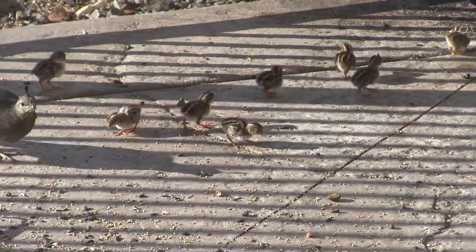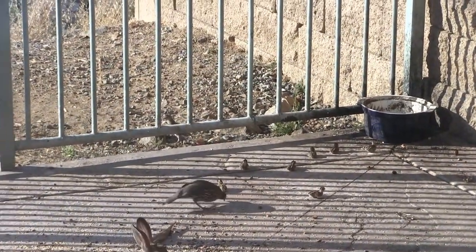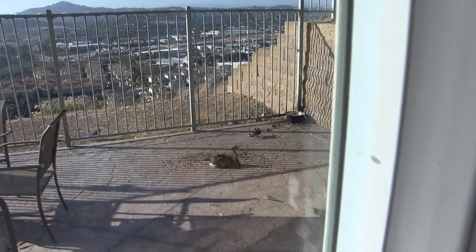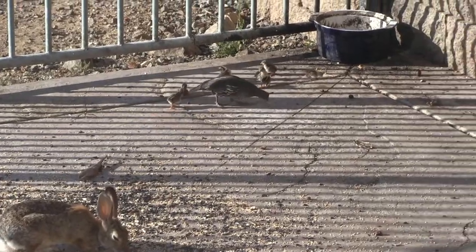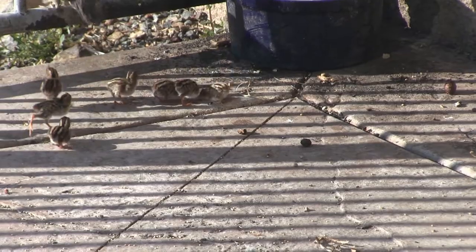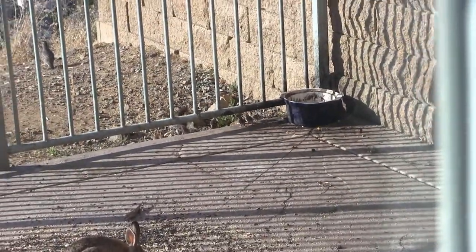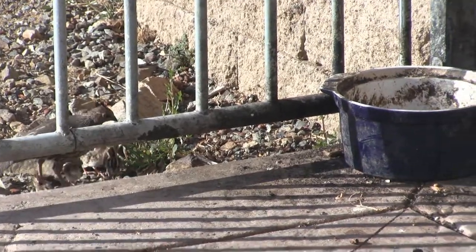They already know to follow mom wherever mom goes, and sometimes they follow dad. Did you see the dad there fighting with the other quails? Because the other quails, they have older chicks. These are like hatchlings. Barely they hatch. They're so small. And the other ones, they have older chicks. And the mom and dad for these hatchlings don't want the older chicks to come and harm these. So the dad is kind of guarding as the mom and the chicks are eating.